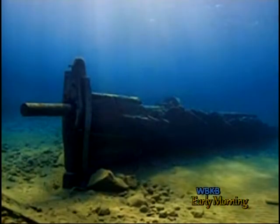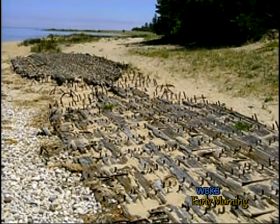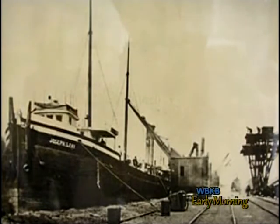Well, the Joseph S. Fay was instrumental to Great Lakes maritime history in a couple different ways. As you mentioned, the Lake Superior iron ore industry really was at the beginning, the forefront, the frontier in the 1870s. The Joseph S. Fay was built in 1872, and so it really was one of the first large corporate fleets, or part of one, I should say, that carried these cargoes from Lake Superior in massive quantities.